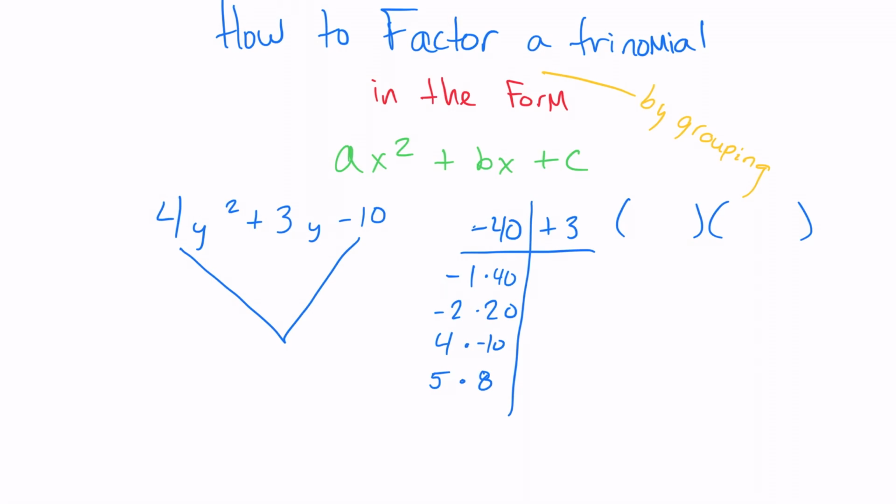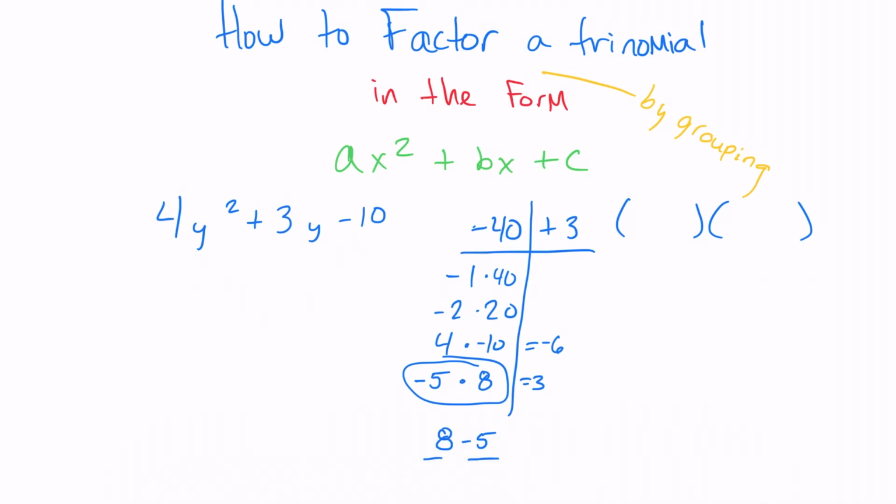But we need to be selective about which term is negative, because if I make the 8 negative, 5 minus 8 is going to give me a negative 3. That's not going to give me what I want. I need it to give me a positive 3, so this is important. The 5 is going to be my negative term, because 8 minus 5 will give me my 3. Okay, so 8 minus 5 equals 3. If I did any of these other ones, 4 minus 10 or 10 minus 4 is going to give me a 6 or positive or negative 6, depending on which term I use as the negative term. Negative 2 and 20, we can see, and negative 1 and 40 are nowhere near each other. So we can find that negative 5 and 8 are my terms I'm going to be using.